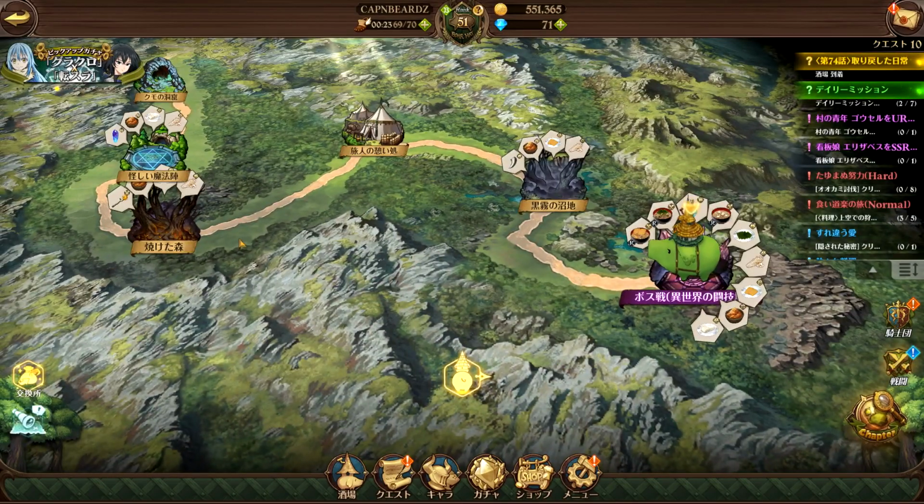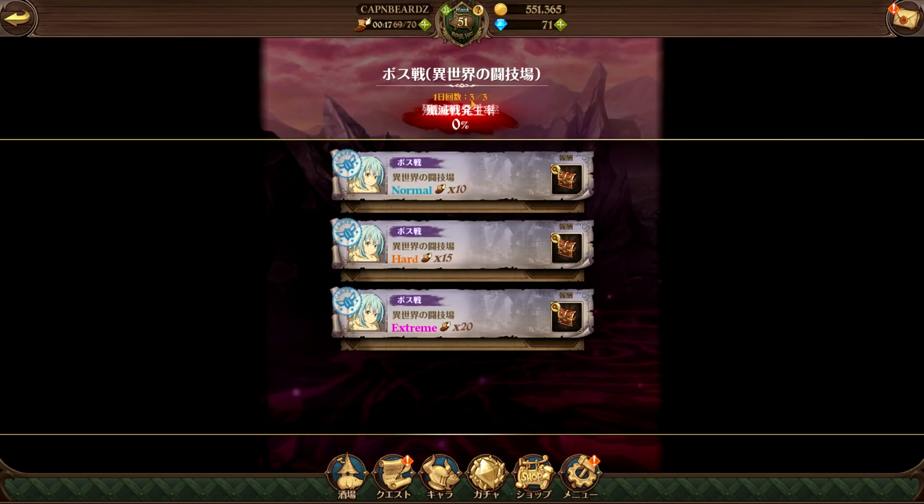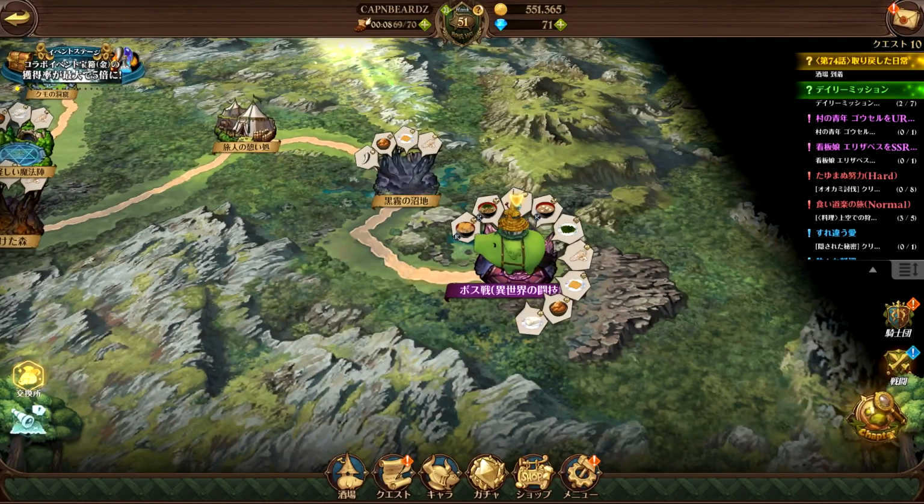Now, what do I do besides this? After I fight Ifrit, so I do this mission till I can fight my Ifrit 3 times, right? So I'll do this mission on extreme, keep doing it, keep doing it, keep doing it till I can fight my Ifrit 3 times. After that, I move on to the next thing, which I will show you right now.